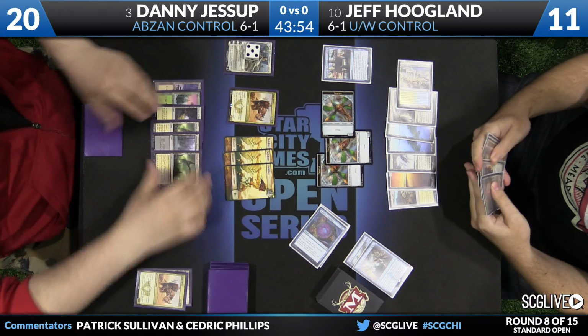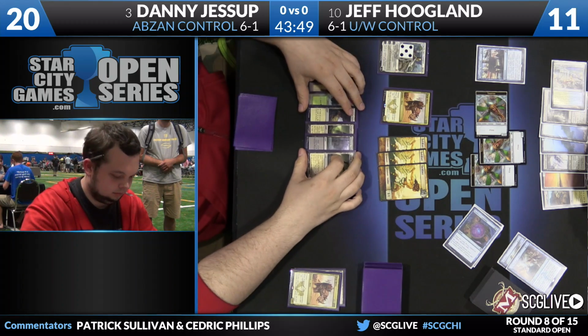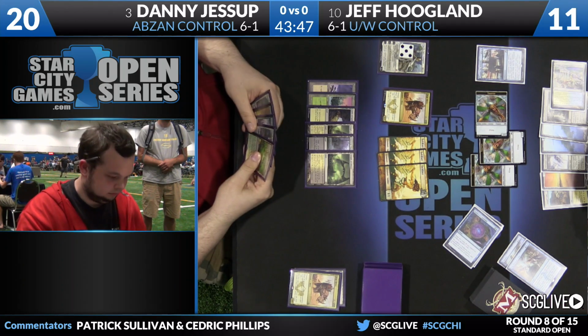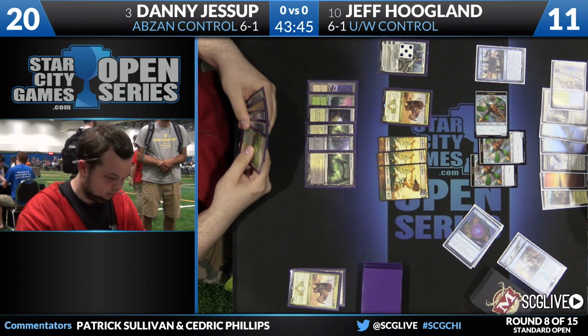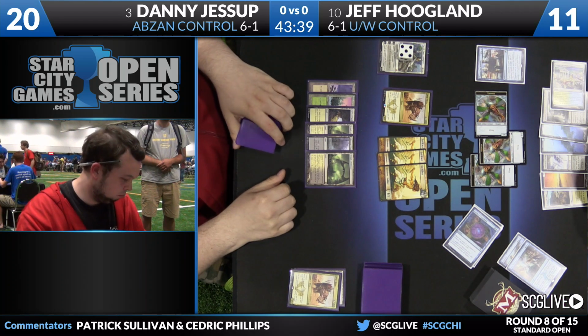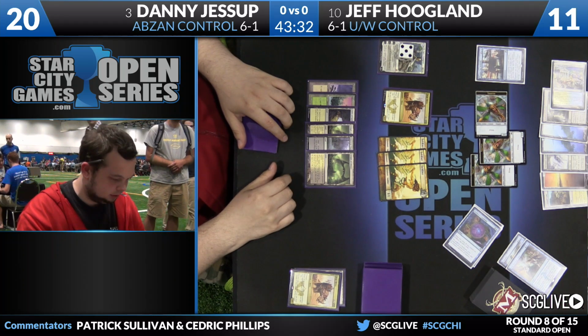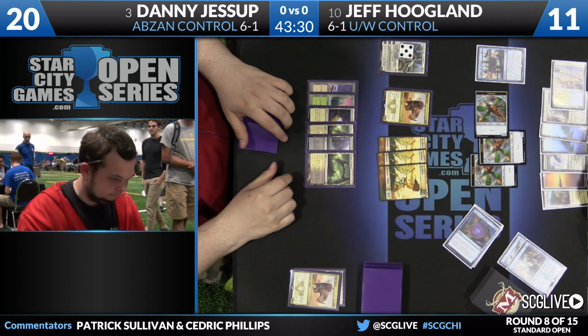For now, Jeff's going to pass with a bunch of mana up. And Danny's in this position of, well, I don't know exactly what's going on right now, but all I can do is attack with my stuff and then cast my stuff that lets me attack. Pretty much. Hope that Jeff just has a handful of nonsense, and that's good enough to win.